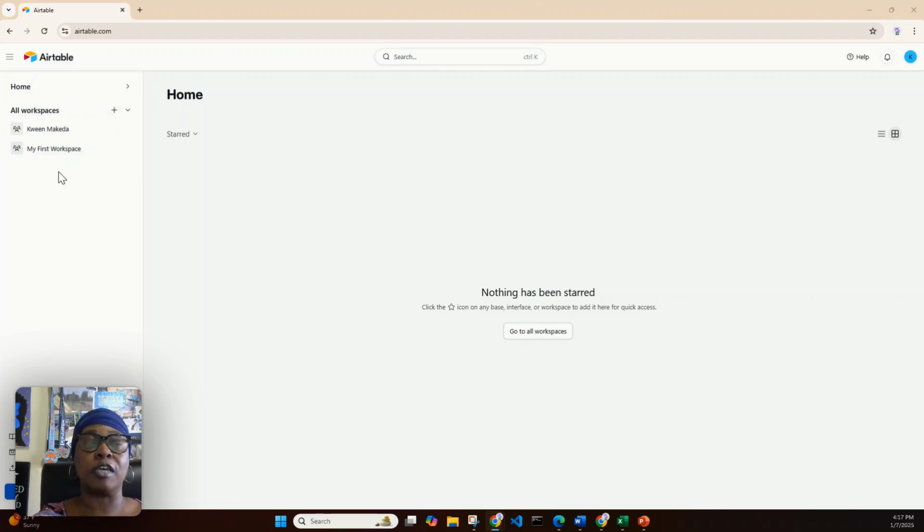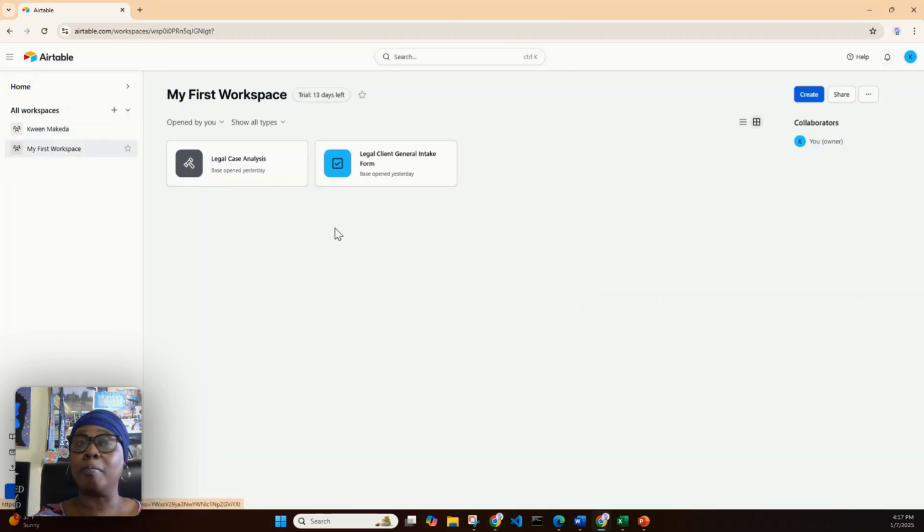One of the powers of Airtable is being able to have various workspaces so that you can control who has permissions to view, edit, and create in that workspace, but also in the bases, also known as tables, as well. Okay, so for this one, I am going to import my data into my first workspace.